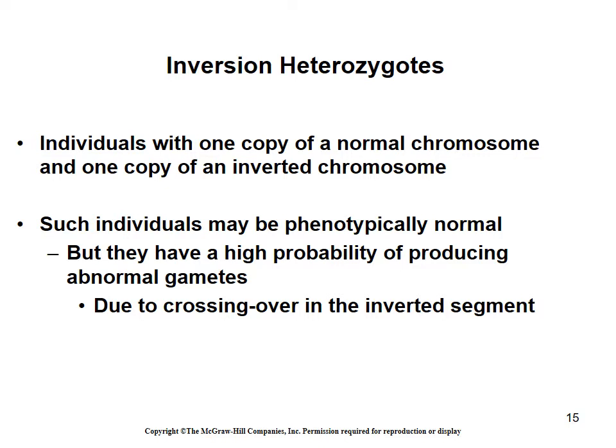There tends to be an issue when it's time to produce the gametes, because when you produce your gametes, you need to do crossing over. In order for crossing over to be successful, we're going to have to create some type of loops to regulate the order of the genes that are meant to be crossing over, because you still want to have the alleles of the gene properly aligned so you can make haploid copies of the chromosome that have no abnormalities. Let me show you the picture on the next slide. Hopefully that'll clear it up.